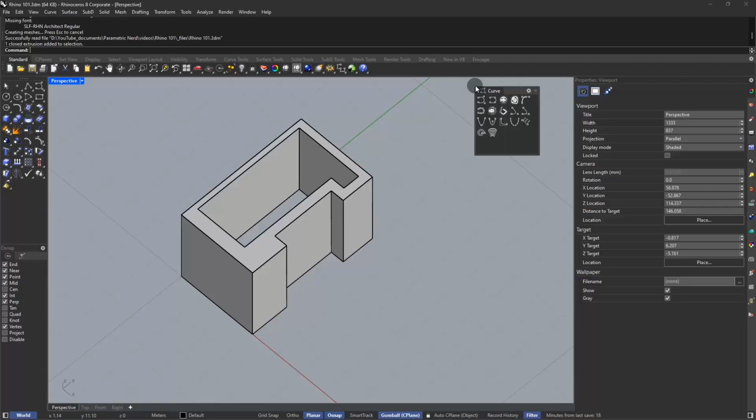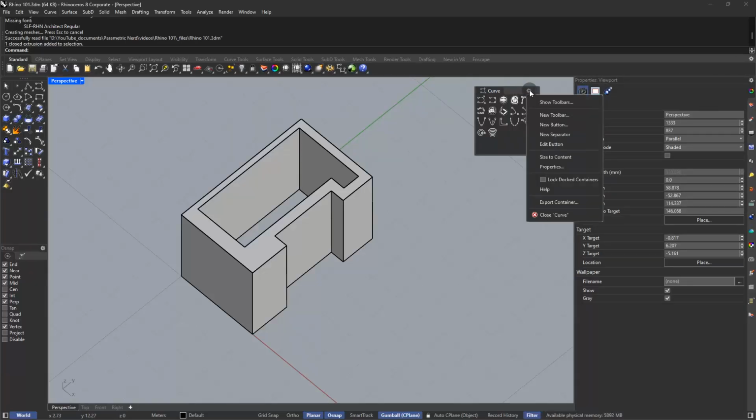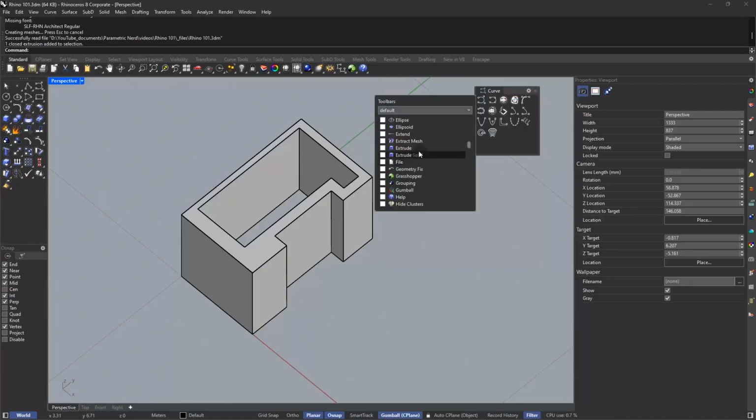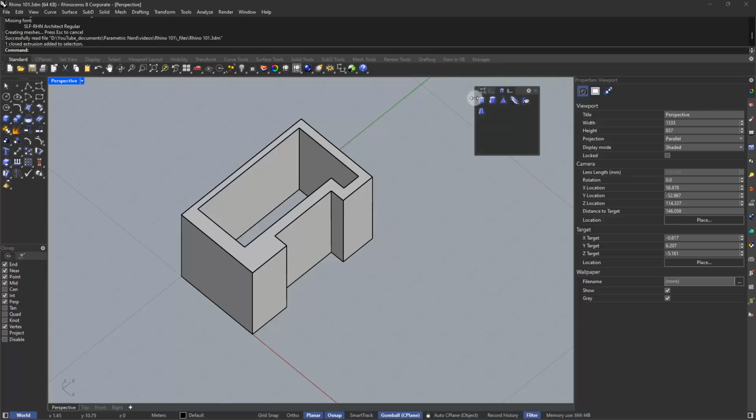And I want to add a new one, or I can use this gear here, or I can right click here. I will choose extrude. We have extrude here.